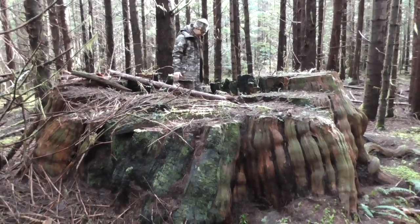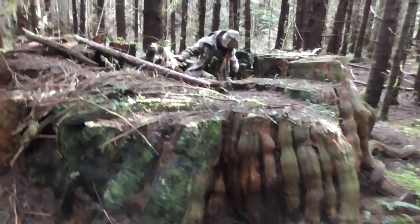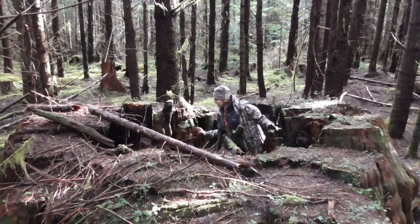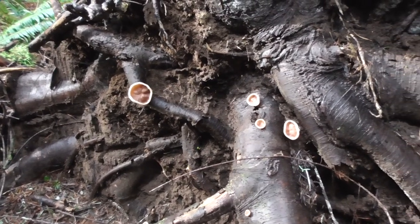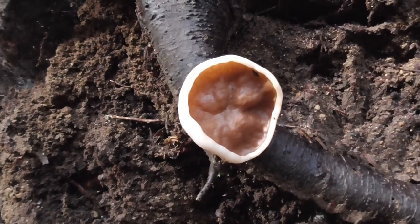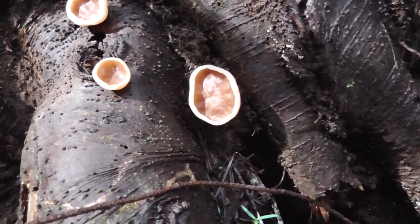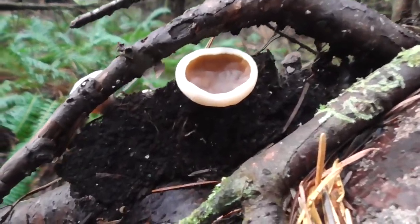Wow. That's really cool. Whoa. It's very decomposing down here. Cool. Kristen seems to find all the mushrooms. I think she found some wood ears. I think there's a lot of varieties of these, so there are some that are edible. I'm not sure if this is one of them, but I'm not gonna pick any of these. But I'll look at my book later.